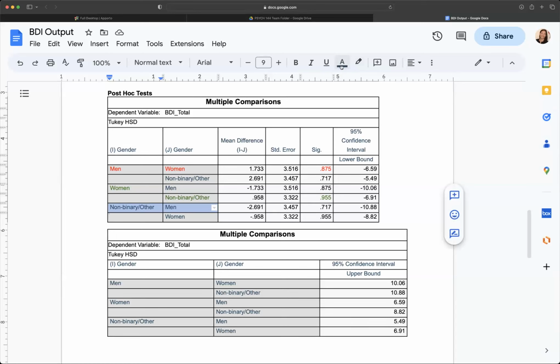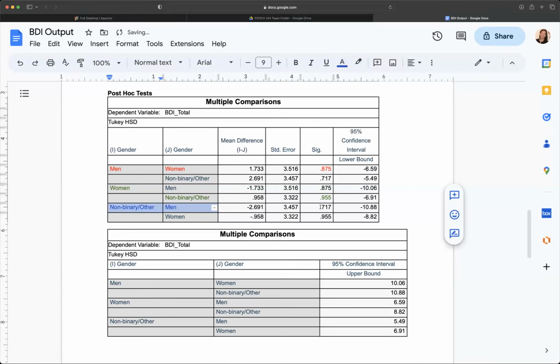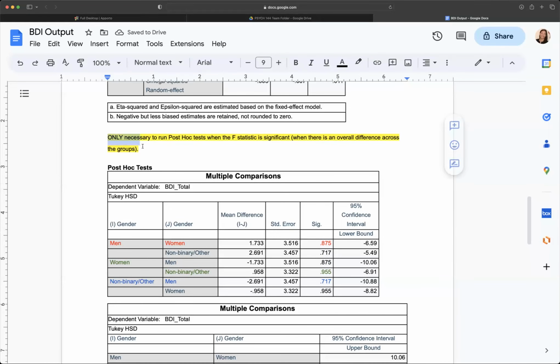So we're just looking at the paired groups and if they are significantly different from each other. So you can refer back to PowerPoint 15 for some visuals on that, and also the activity that we're going to do after this one. So I'm going to change this to blue, and our p-value is again not significant. That's because there's no significant differences across the groups. So this is unnecessary. You would just say that there are no differences anywhere and leave it at that. And again, we're going to practice writing this in APA style.